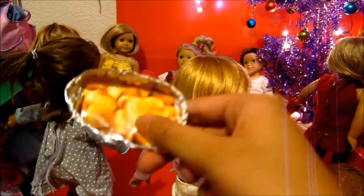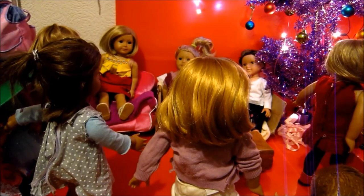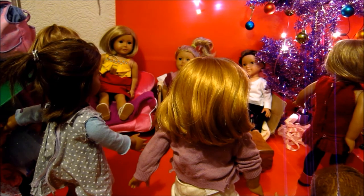I'll show you another quick thing. Some mini roasties. But I can't tell you. So, hang on. I just need to check something for 2 seconds. It's not dry yet. Sorry, I just had to check something.